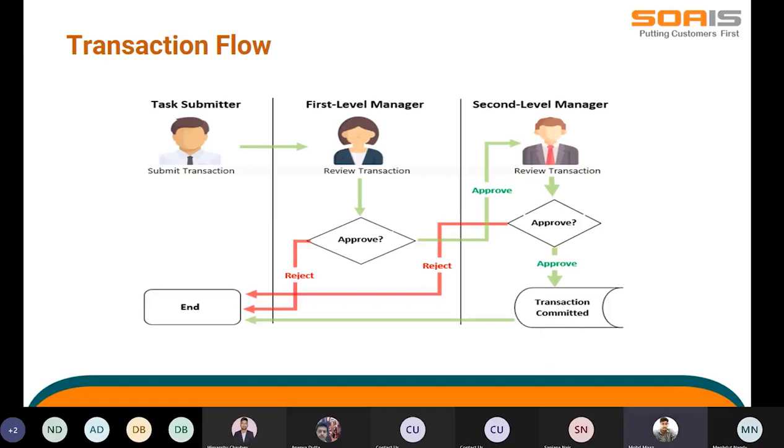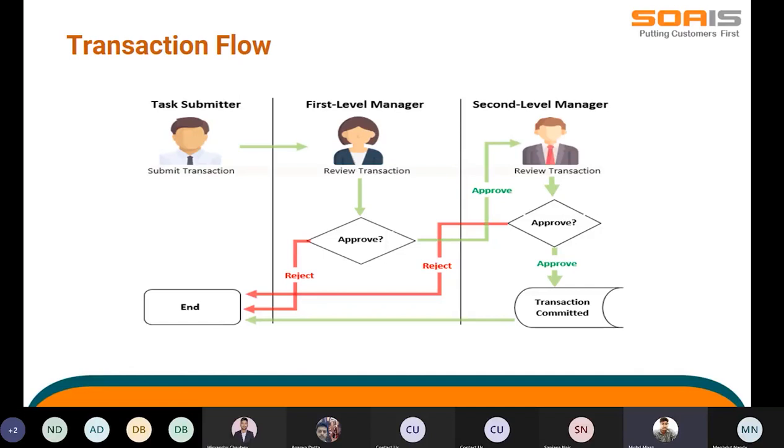If the second level manager approves the transaction, then the information is committed to the database table, and then this transaction will be ended after that. Depending on the access granted, either of the respective approvers may edit the transaction at any time. So now this is the flow of transaction.